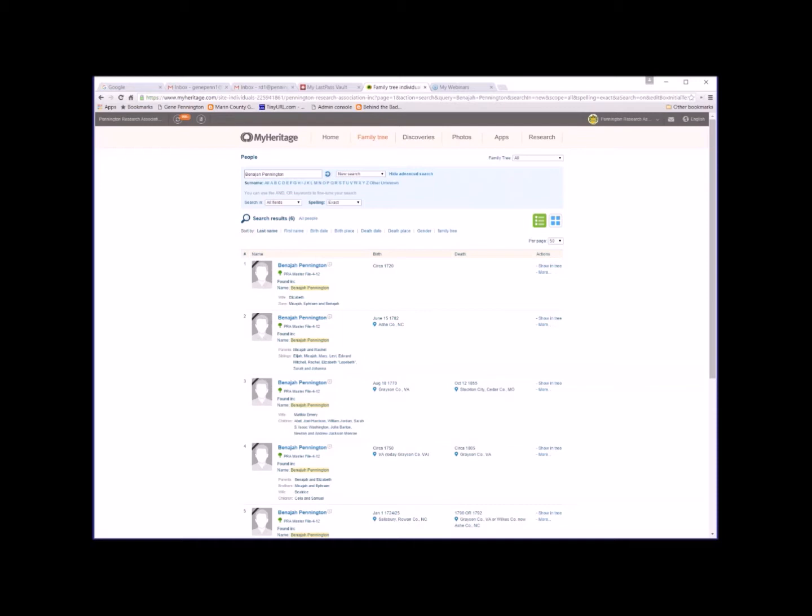And many times you'll find some success that way. And if the 10-year window doesn't work, try going 15 years one way or the other, or 5 more years to the younger side, or 5 more years to the older side. And I have found a lot of times in searching the databases that whoever recorded it or entered it into a database was not sure themselves, so they kind of guessed.